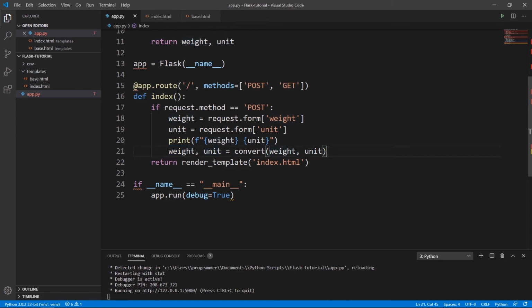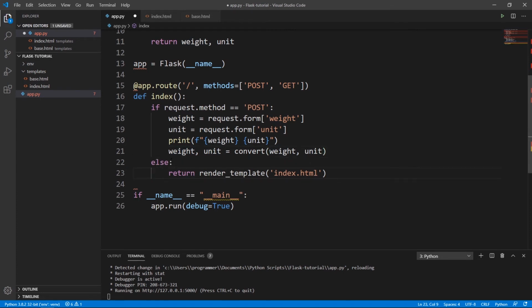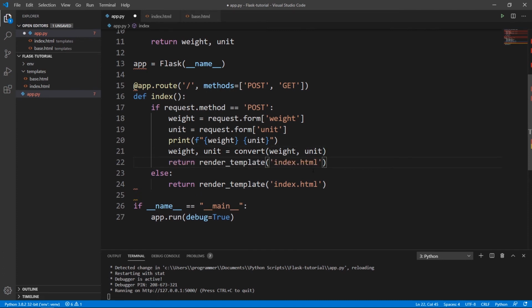And now we want to render the page with those values. So our else is going to be if we didn't post the form back. So the else is just going to be that first case where we don't have a unit of measurement. When we first open this app, it's going to render this template like normal. If we do have these new units of measurements, we want to do something a little different.